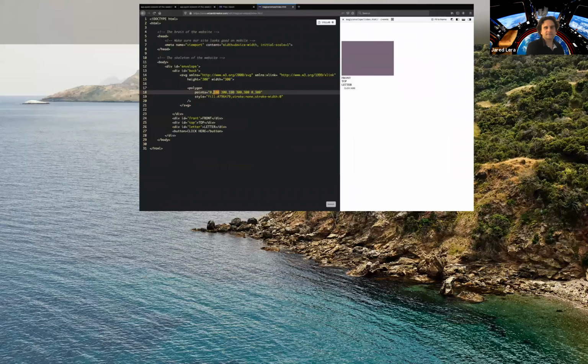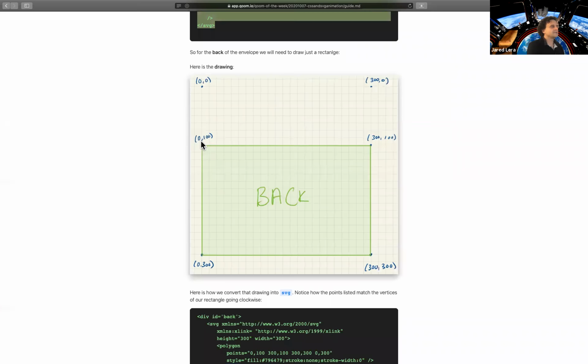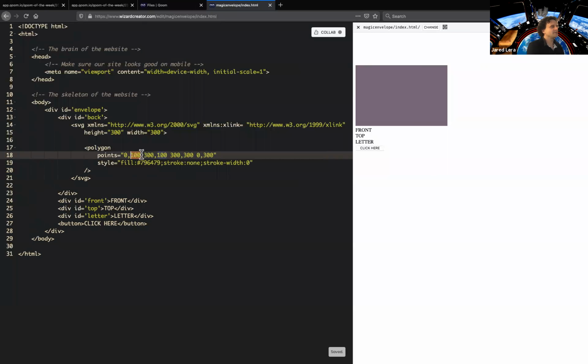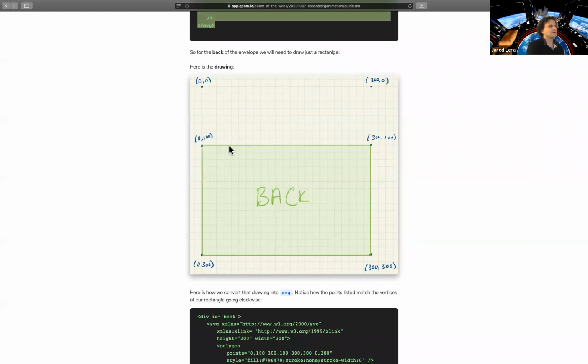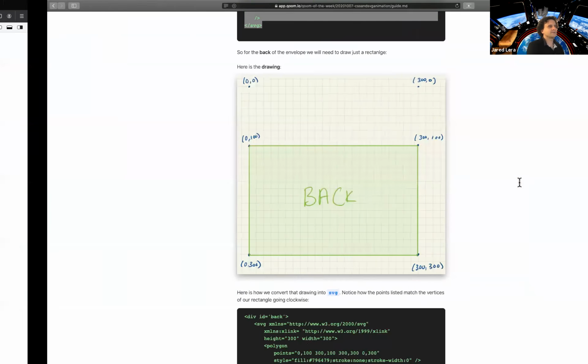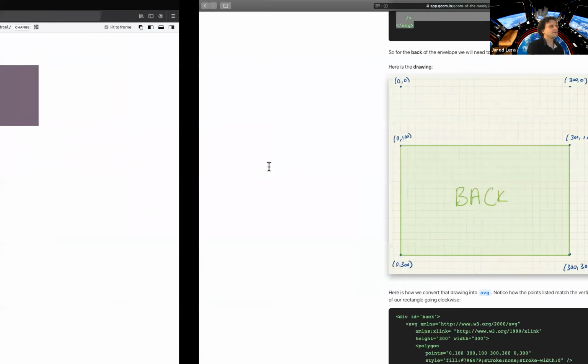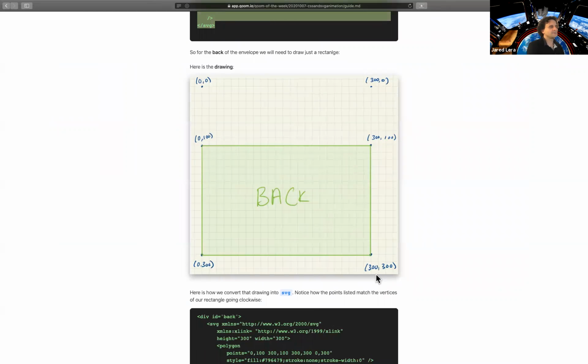I guess you're not seeing my notes. So let me show you that. So 0, 100's here. 0, 100, space, to tell the browser I'm entering a second point, 300, 100. So I'm going clockwise, 300, 100, 300, 300, and then 0, 300. And the browser is smart enough to know to connect the 4th point with the 1st point. So you don't have to worry about that.